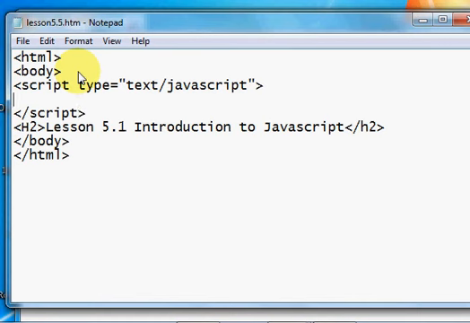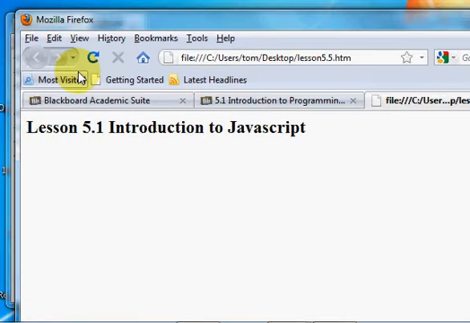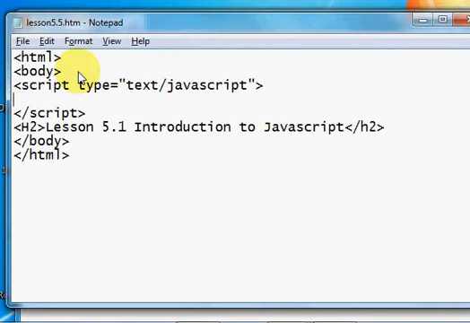Let's make it do something. Right now this isn't going to do a thing. We'll save it, and I'll bring it back up. We'll do an F5. Nothing's really changed here. But let's put a script in here, and I'm going to use a function or method known as the alert method. What the alert method does is send a message box to the screen. So I'll say alert, and I'm using the JavaScript language here, so I need to start with a parenthesis and then put quotes in there. Whatever's inside of my quotes will show up on the screen.